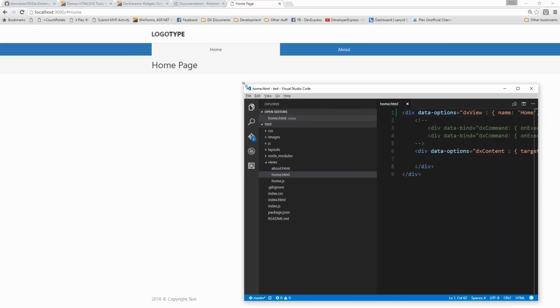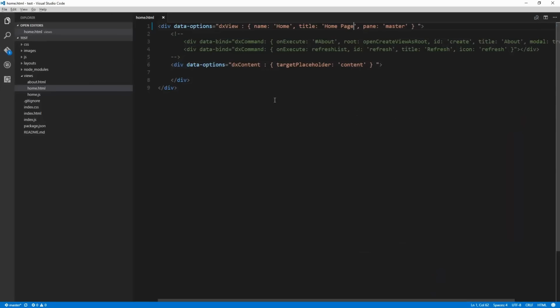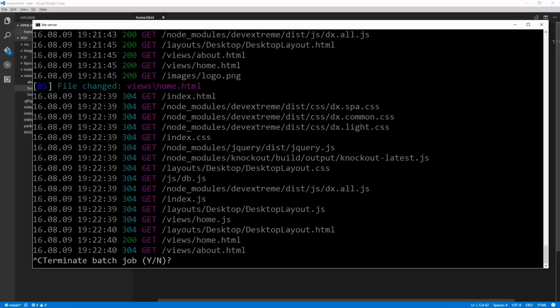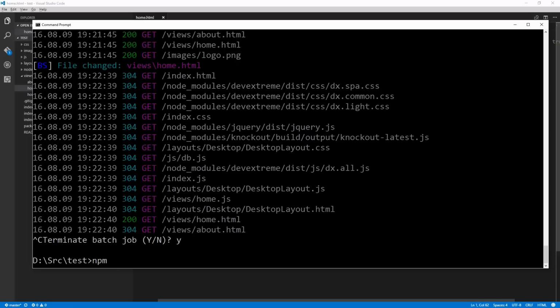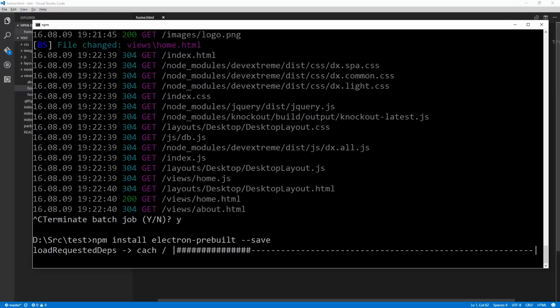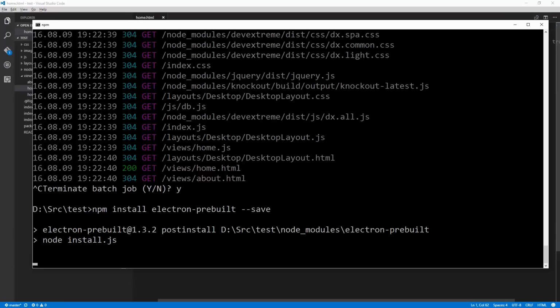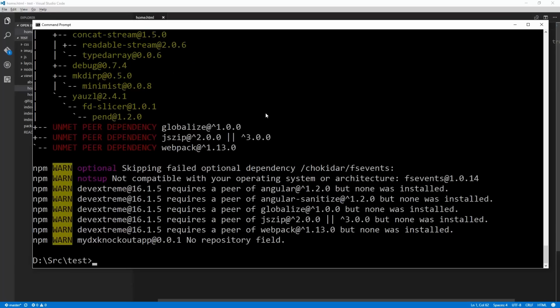Because we want to create a desktop application, what we need to do to get started with Electron is get that Electron package as well. The way that we do that is, let me cancel the web server, and I can now hit npm install electron-prebuilt. I'm going to specify save behind it because I want to have this saved in the package.json file. It is now checking if there are any other packages worth updating, and it will in the end request everything which is needed for Electron. And with this in place, I can make a couple of changes to the application to make it run as a desktop application.